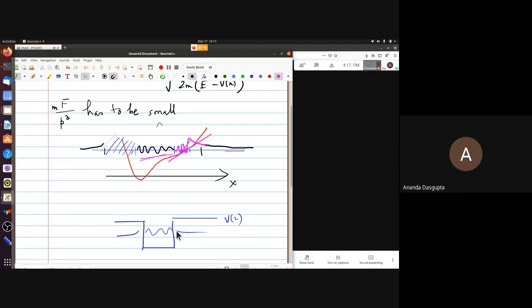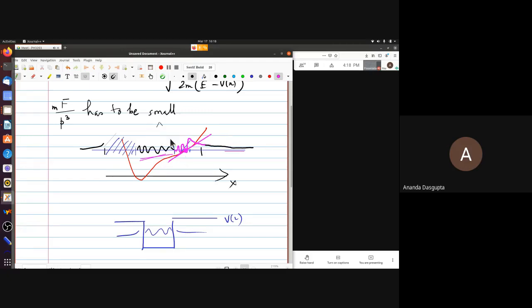This is basically because we have already taken the boundedness of the wave function into account. Remember, on this side, you had an exponential solution, which could be a decaying exponential, also a growing exponential. We started out by throwing away the increasing exponential, because we knew the solution has to stay well behaved over the entire real line. So you have already chosen boundedness, and after that, the only thing left is continuity and derivative continuity. Here, it is basically the same thing. You will find that the connection formula cannot be satisfied.